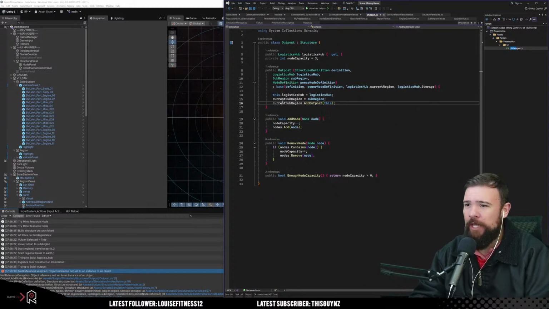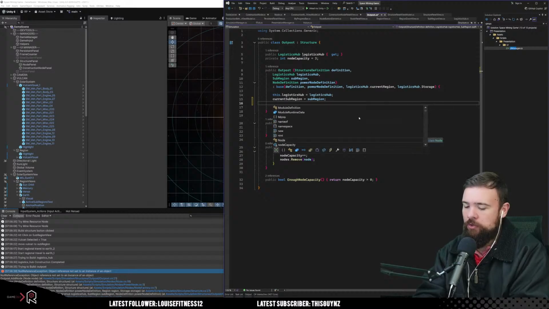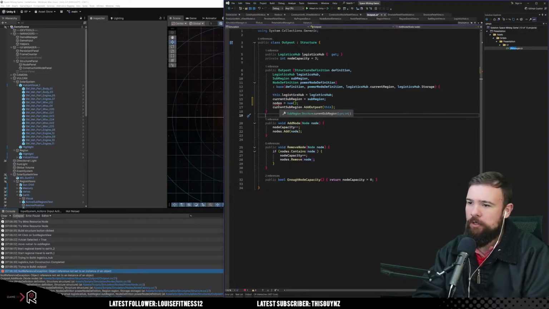Right, because we call add node here, but it doesn't mean that the base definition has been initialized yet. Right, if we do nodes equals new, okay, it doesn't like doing that either.